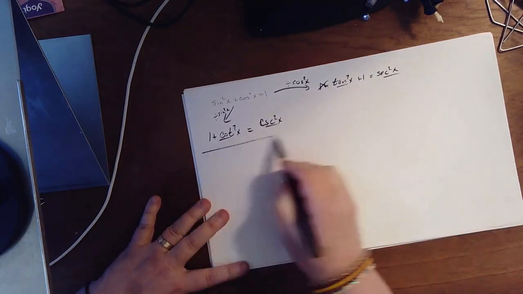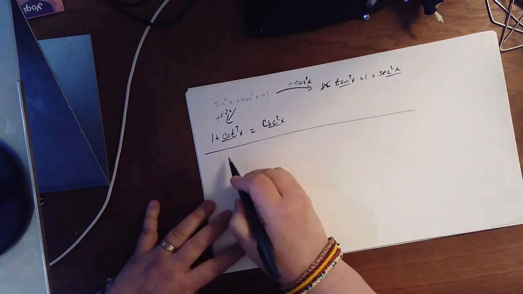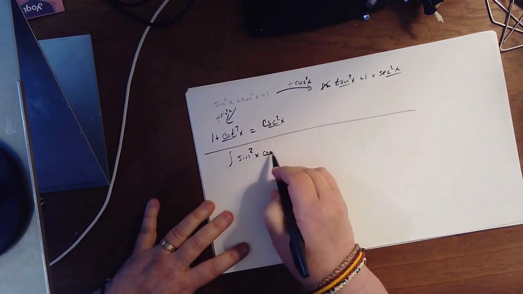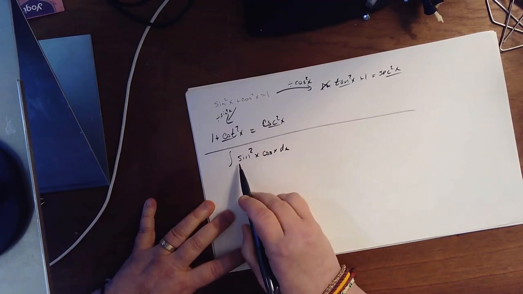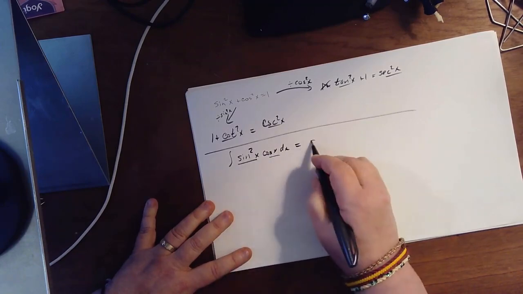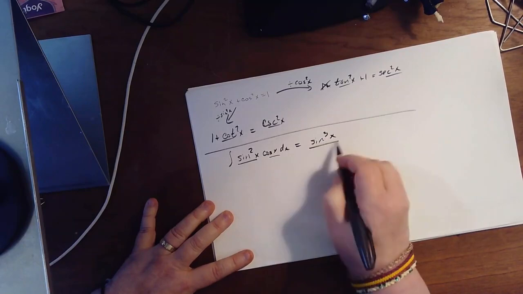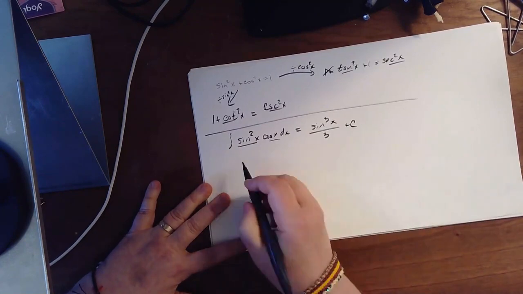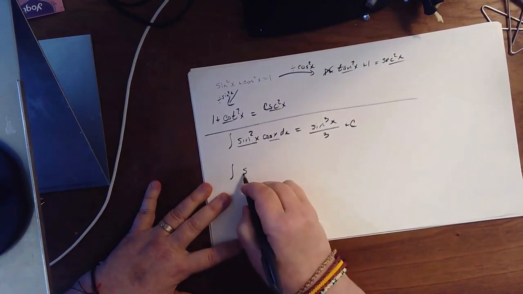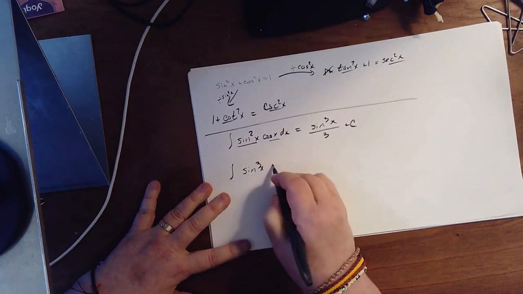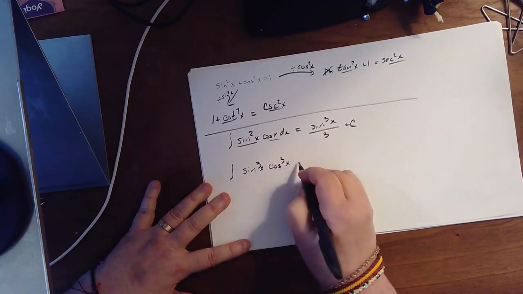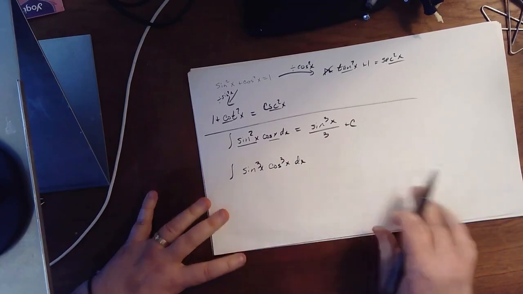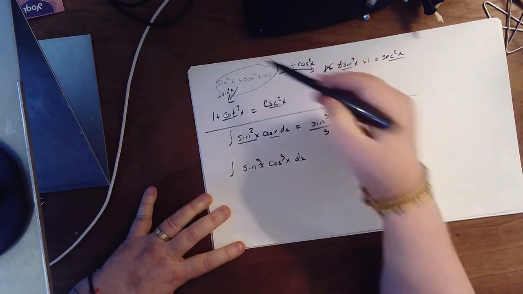Okay, so how do we use this? Well, if we had the integral of sine squared x cosine x dx, I can see I've got basically u squared du. I can just do the power rule because I've got the derivative sitting right there. But on the other hand, what if I had, say, sine cubed x cosine cubed x dx? Well, I have the derivative, but I've got 2 left over. So that's where the Pythagorean identity comes in.